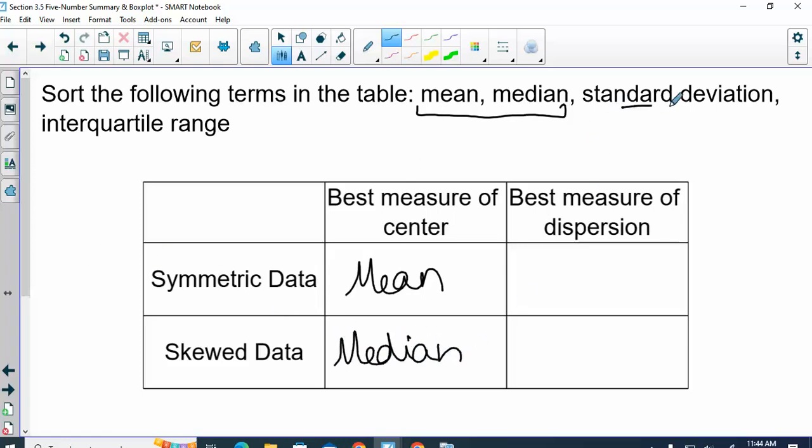Okay, so measures of dispersion. Which one usually gives us the best information? It's our go-to if we have good data. Standard deviation. So if it's symmetric, we want standard deviation. But just like the mean, if I have one point that's way off, it throws the standard deviation way off. So if our data is skewed, we would go to interquartile range. Okay, so it's just knowing the best thing to pick based on whether we have symmetric data or not. Is that okay?